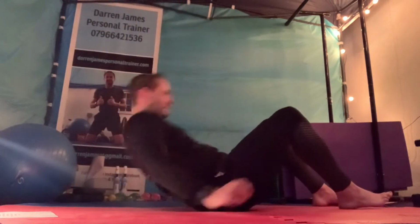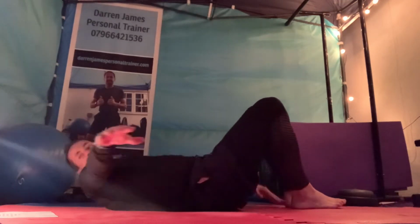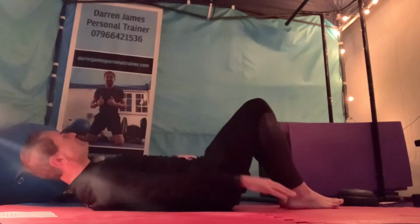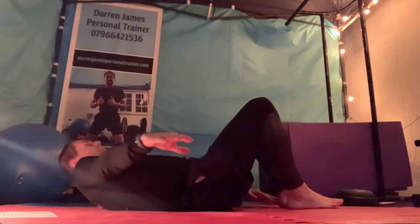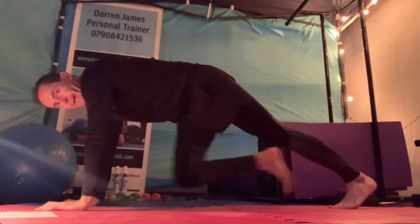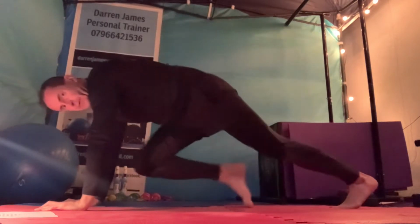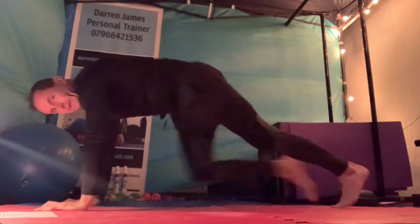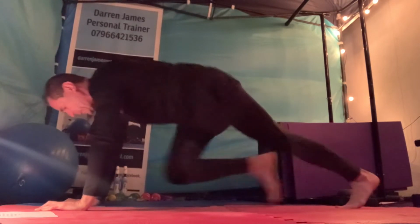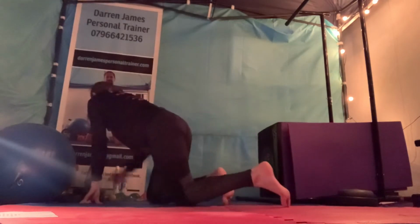And roll over for those heel taps. Feet together, head neutral, go. Now we're going over for those mountain climbers next. So from that high plank position, drive them up and go. Drive those knees all the way forward, up toward those arms. Only drive, so you're only putting that pressure on that down stroke, okay? Keep driving up, straight mountain climbers. And pause. Well done.